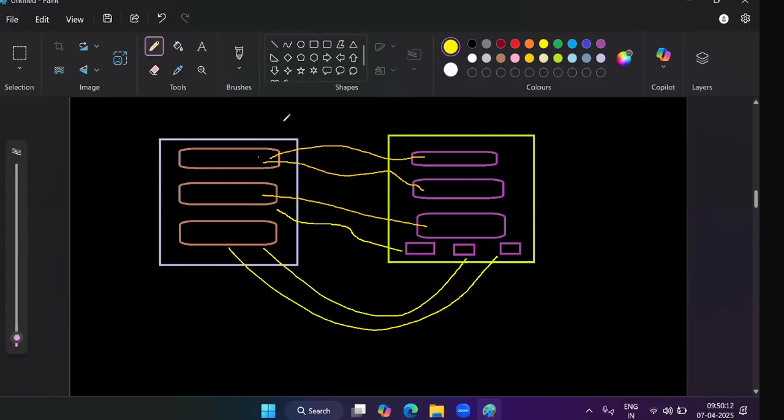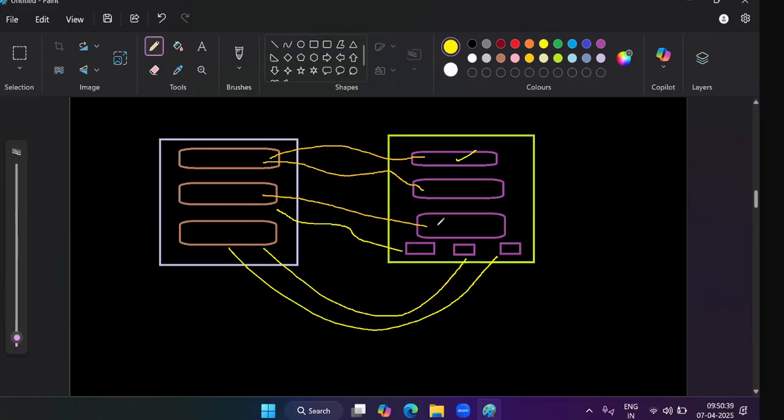So one to many. Many to one means now this document will be related only with one document of this collection. This document cannot have a relation with multiple documents of this collection. See, this document is related with only this document. This document is related with only this document. This document doesn't have any relation with other documents.